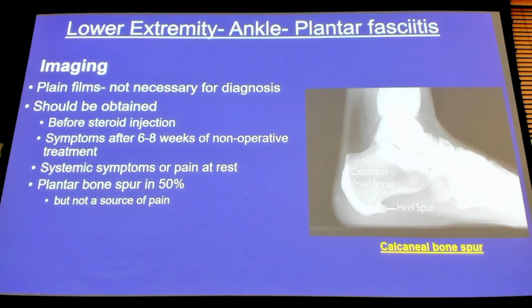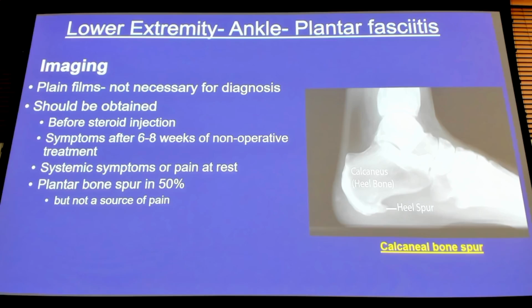Okay, so what sort of imaging would you get for a patient that presents to you with what you suspect to be plantar fasciitis? AP, lateral, oblique. Which one? AP lateral. Weight bearing. Weight bearing, yes, that's good. A weight bearing what? AP? Lateral, right? Checking to make sure you guys are paying attention. That's a lateral x-ray like we talked about yesterday, right?